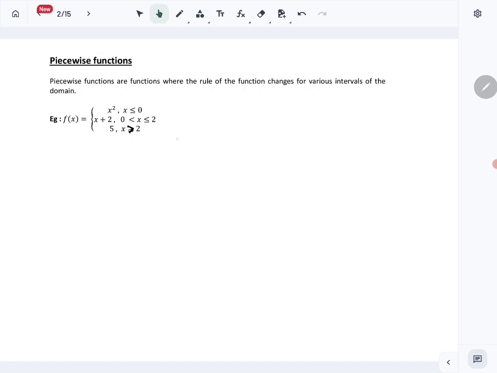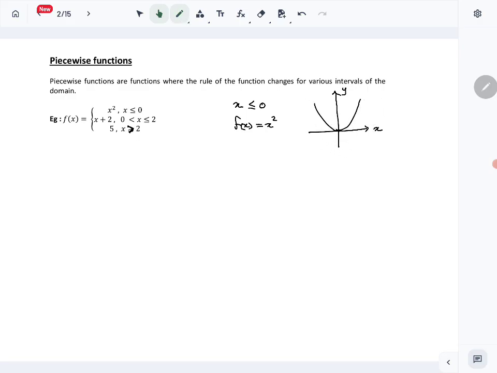So first let's start with the first region. First region is what? x less than or equal to 0, right? In that region, what is the shape? f(x) is equal to what? f(x) equals x squared. This shape is called parabola through the origin, right? f(x) equals x squared shape is this. Remember that. This is the shape for a function that has this form. f(x) equals x squared has this shape, parabola.